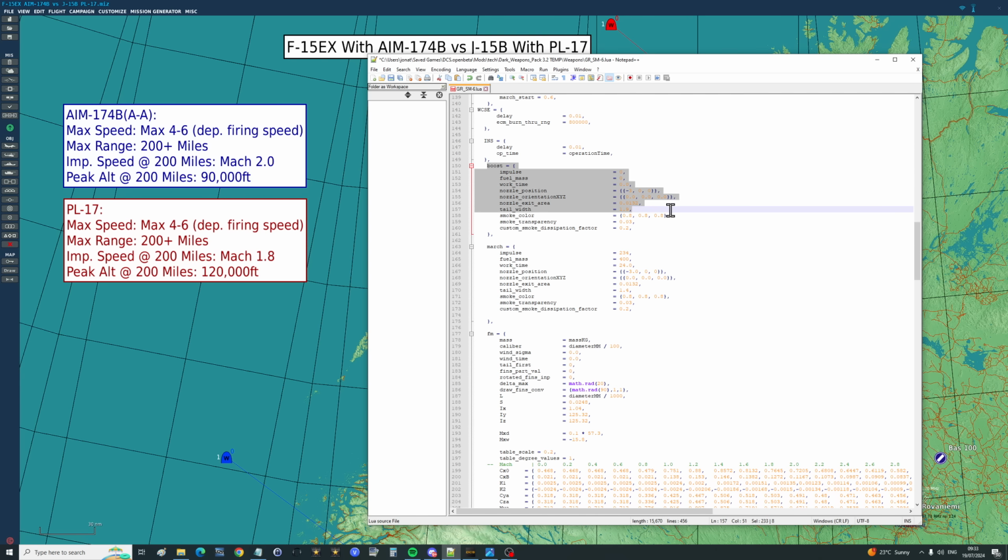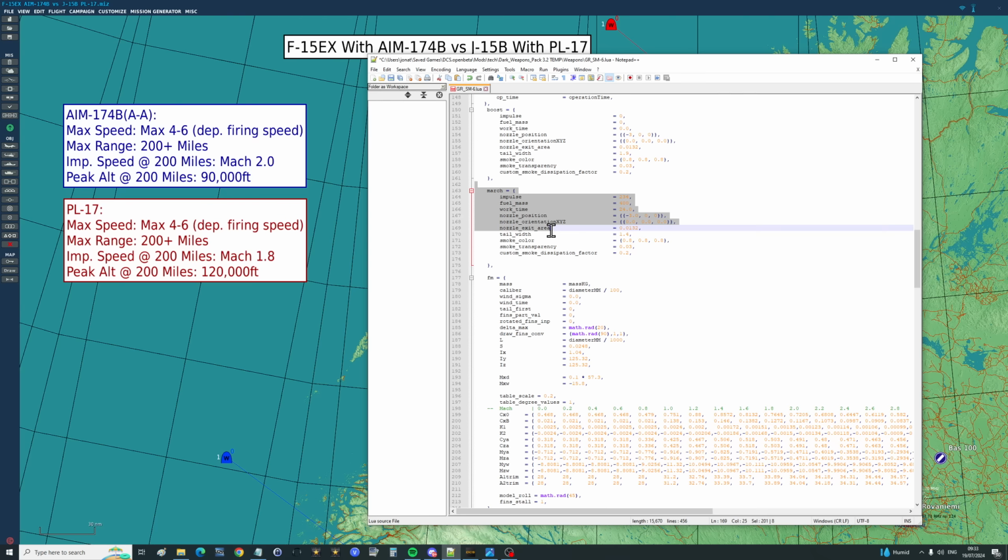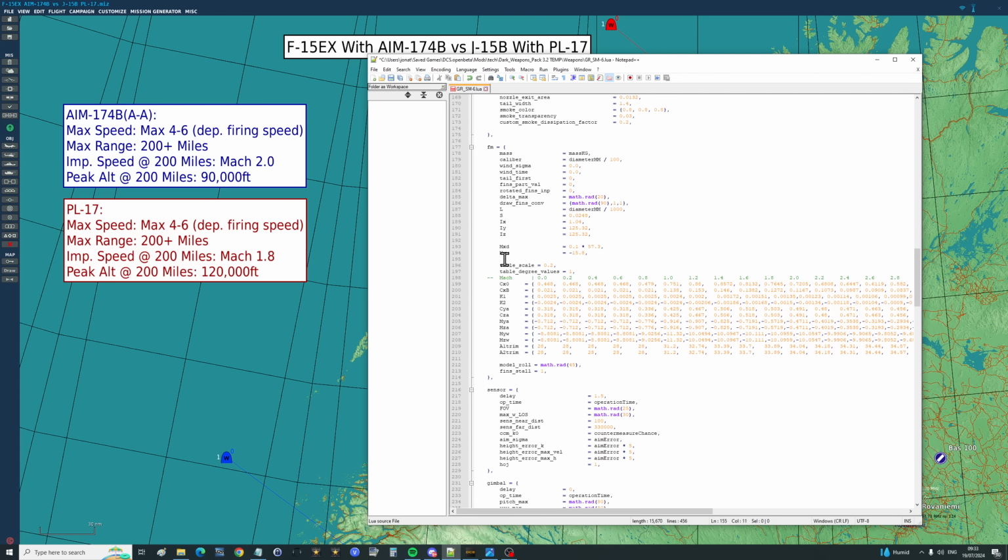So you've got a declaration for the boost here, and you can mess around with that. You can change your impulse, the amount of fuel mass you've got, and all the other interesting stuff. The march in DCS is describing the sustainer motor, which will fire based on the controller a certain amount of time after the boost. Then you've got the most interesting bit.